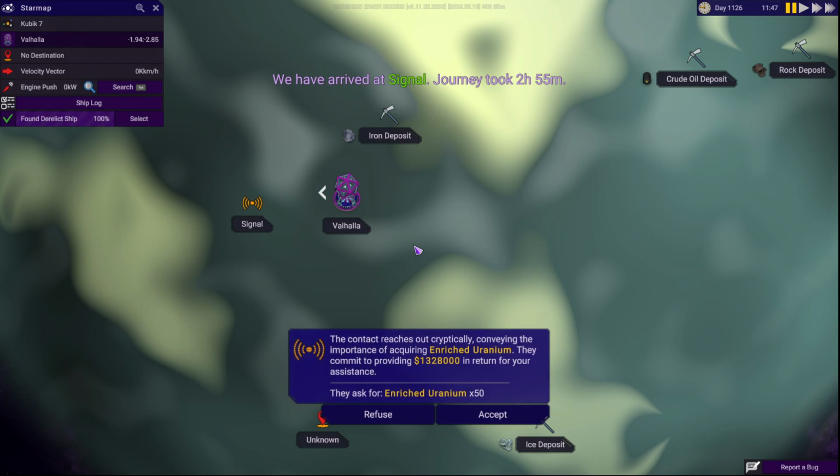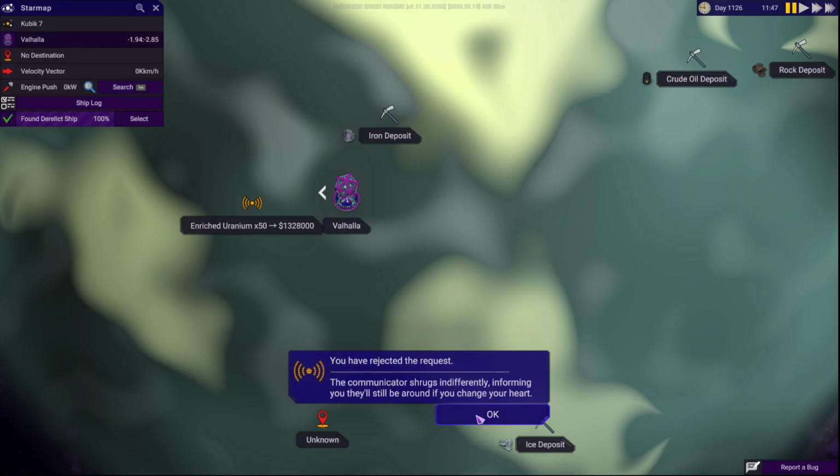Contact reaches out cryptically, conveying the importance of acquiring enriched uranium. They commit to providing a little over 1.3 million in return for your assistance. They are asking for 50. Right, no. I need that myself.